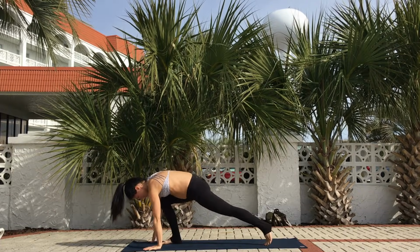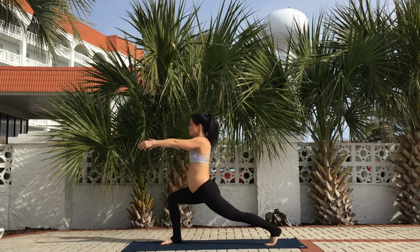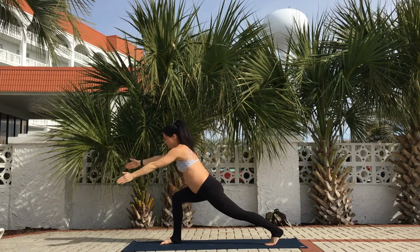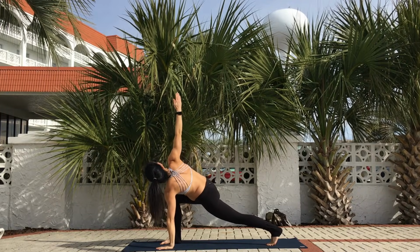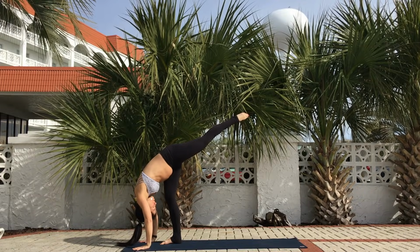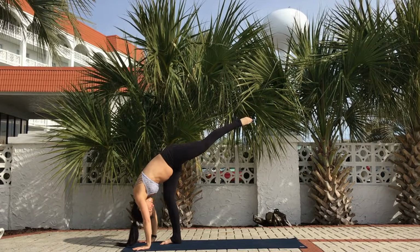Lunge your right leg forward for crescent lunge. High on the back toes, left knee lifted off the mat, arms reach for the sky. Revolve side angle twist, left hand down, right hand reaches up. Standing splits, fold into your right shin, squeeze your lifted left leg.